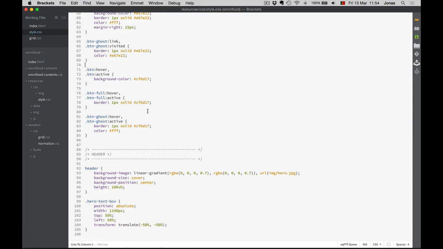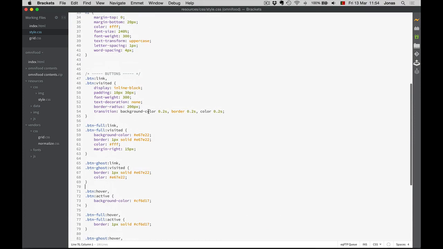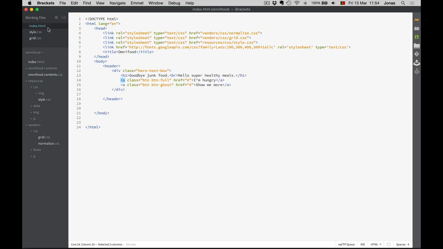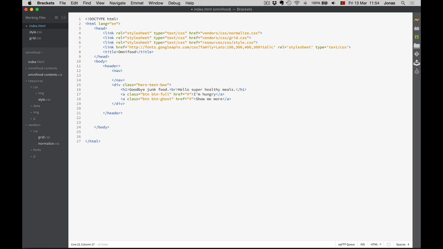So we already learned a lot of stuff in this lecture, but we will go even further, because we will now put a logo and a navigation bar on top of this page. So we formatted everything inside of this content, and now let's add a nav element where the navigation and the button will go.